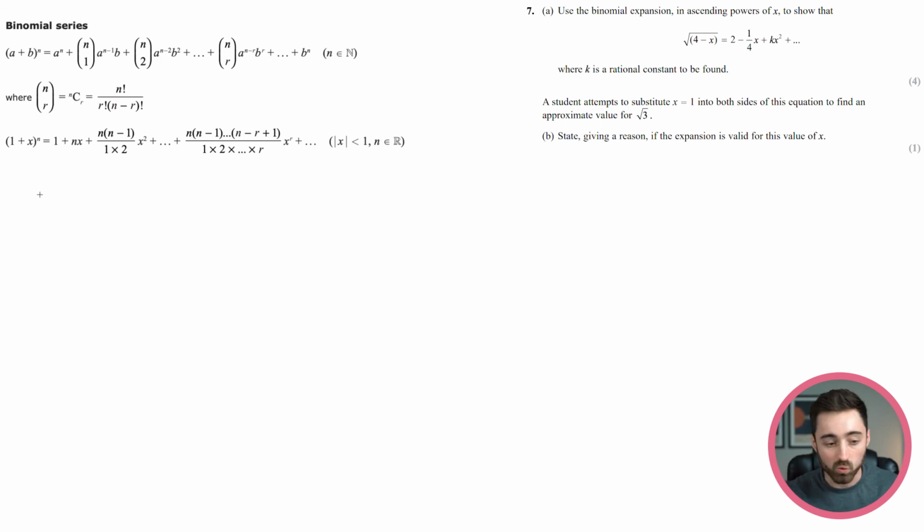So let's have a look at what we currently have. We have the square root of 4 minus x. Well, what is this as a power? It's a half, isn't it? Okay. Well, can we use either at this point? No, we can't use any because, okay, we know that we're going to have to be on the bottom one because a half is not a natural number, but I've not got 1 here yet, have I? I've got a 4. So what I instead need to do is take this 4 out.